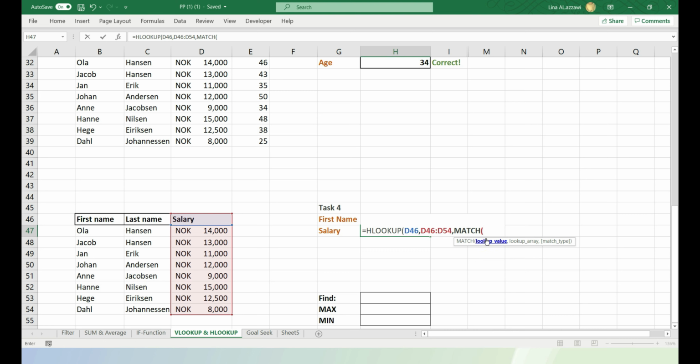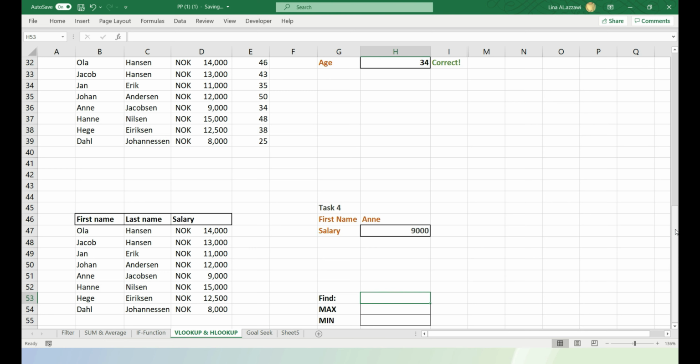So MATCH will have the lookup value, her first name, and the table array will be her first name's table, and we go for 0 exact match and close the parenthesis for the MATCH formula, and comma 0 for exact match for the HLOOKUP formula, and hit enter, and we find she earned 9,000 in salary. Anna Jakobsen.